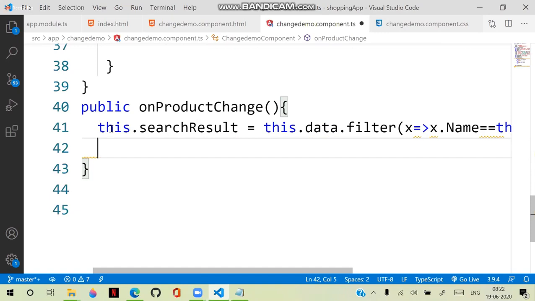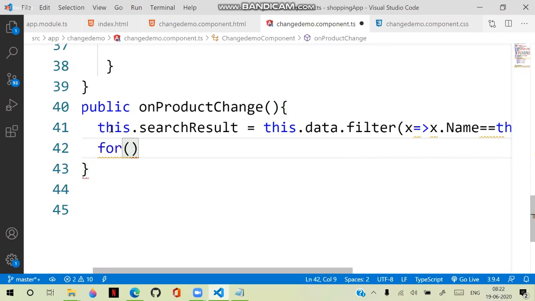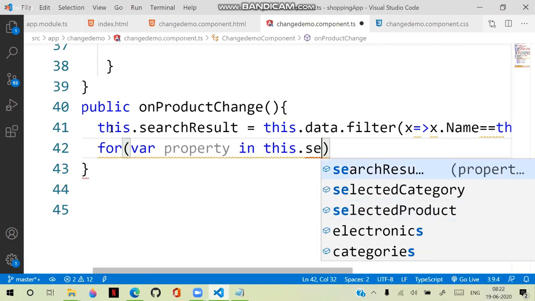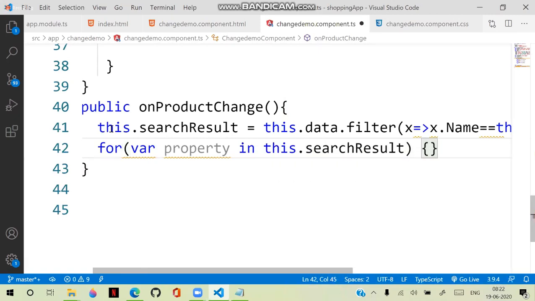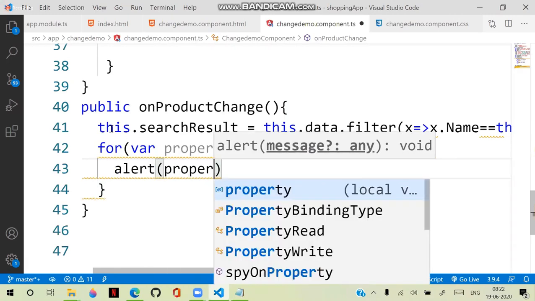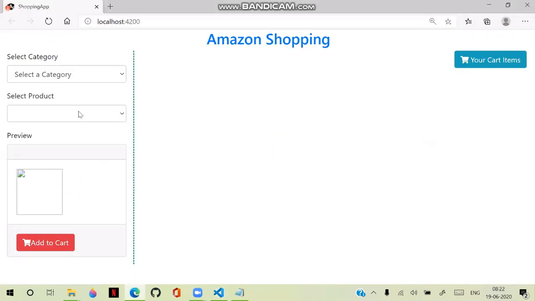I will just put a simple for loop first to understand what object it is. For (let property in this.searchResult), that is an object actually, and we need to return the properties. So an alert of property, we are just identifying first, because later we will get remote data.